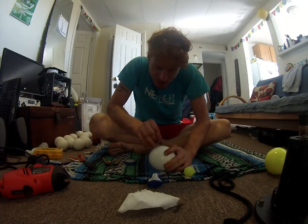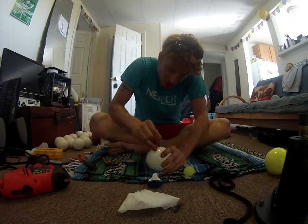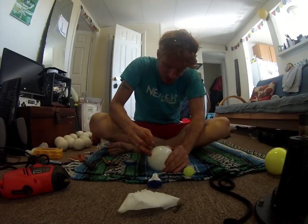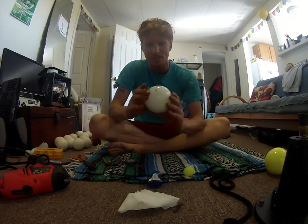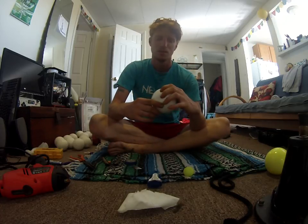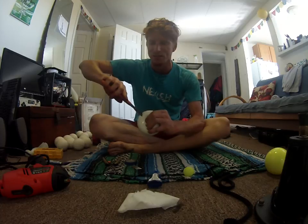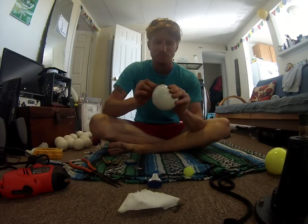I am going to then cut along the seam. I use the seam as a guide, so I cut a straight line, and depending on the color of the ball, you can actually hide the cut on the seam. I'm being careful not to slice my thumb, because that totally happens. You make a point, then you cut to the right, then you cut to the left. I make small cuts because you don't want to cut too far. So there we go. You need about 2 inches, or depending on how big your pliers are, your pliers need to be able to fit in comfortably. I probably made that one a bit bigger than I needed to, but it doesn't matter.